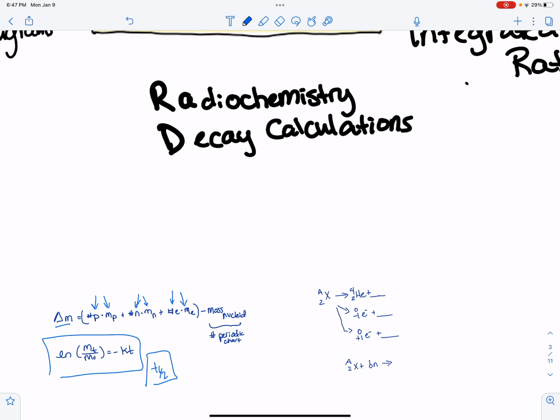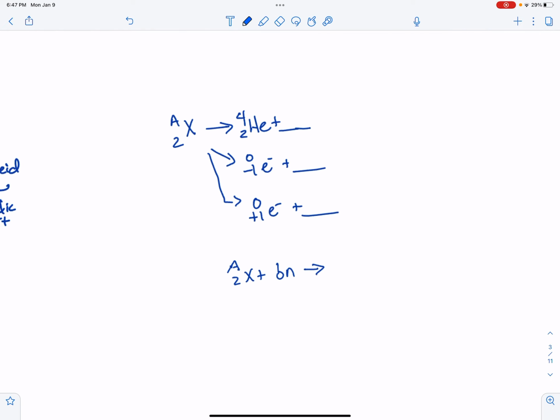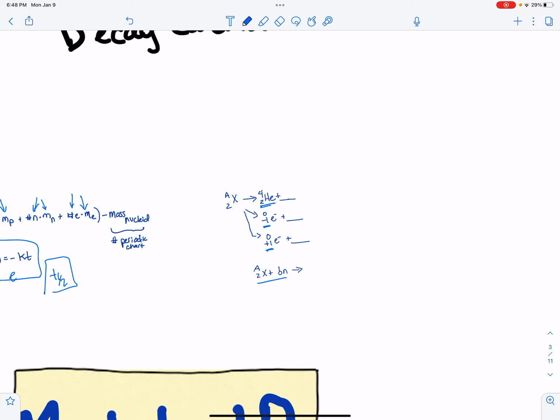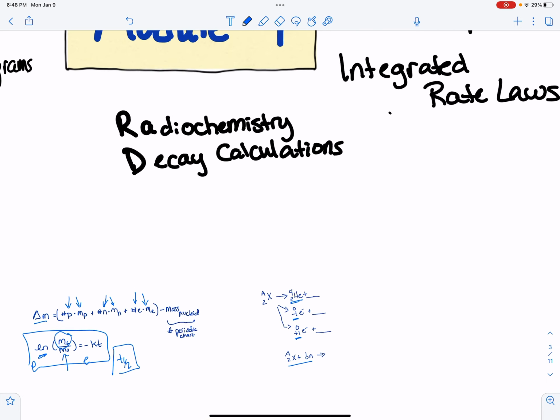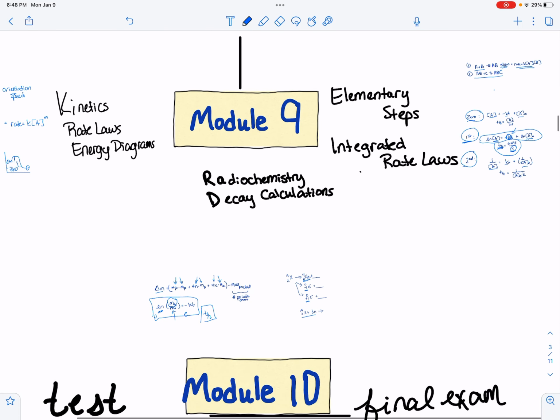So this is great for calculating, after a period of time, if we know what the substance is and its half-life, and we know it started with this much, how much mass would be left over. This also has you practicing your log skills. You'll do algebra again, fun times. And then finally, you get to end on something that you may not have ever seen before that's pretty interesting. There's alpha decay, negatron decay, positron decay, and there's neutron bombardment. You'll learn about those reactions. You'll be able to predict the products, and it's just different and unique and a nice way to end the whole semester.